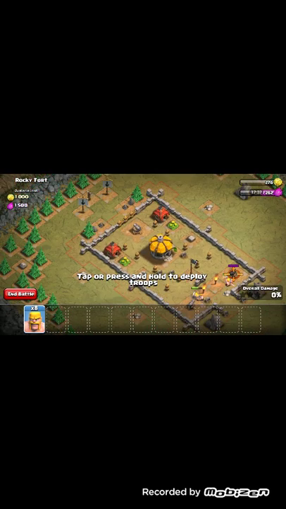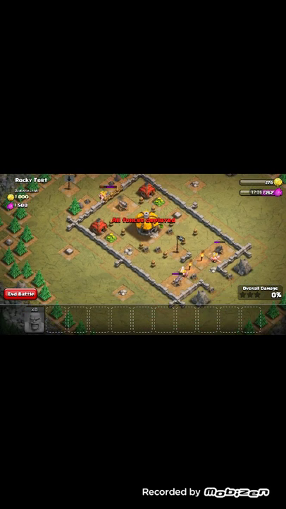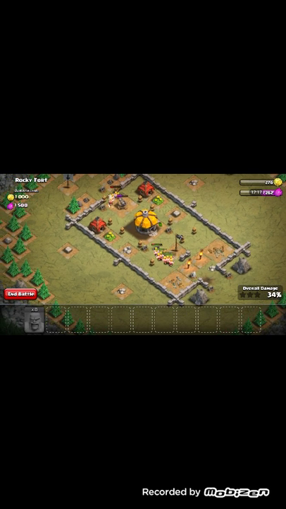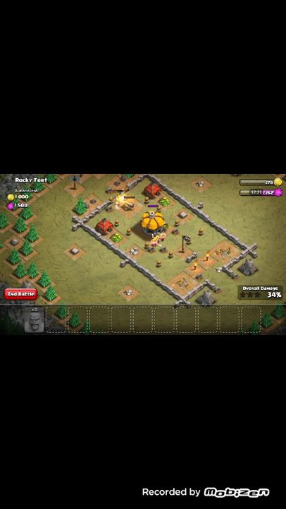Okay, where can I attack? Where can't I? Okay, so I can attack here, right? Yeah. Here we go. I don't know why they made the bases so easy to get into. That cannon's almost destroyed by like 8 barbarians. No kidding, it is.